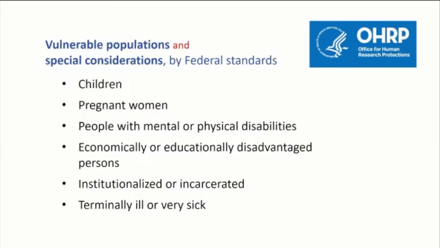By federal standards, there are certain categories of people that you need to pay a little extra attention to. How you get permission and what the circumstances are require a little extra consideration. Children, people with mental disabilities, you're thinking that they may not really be in a position to give informed consent. Children presumably aren't mature enough to understand the ramifications of giving consent. Some people are in kind of a vulnerable position.